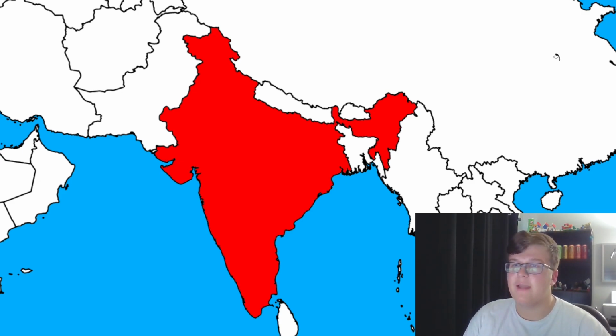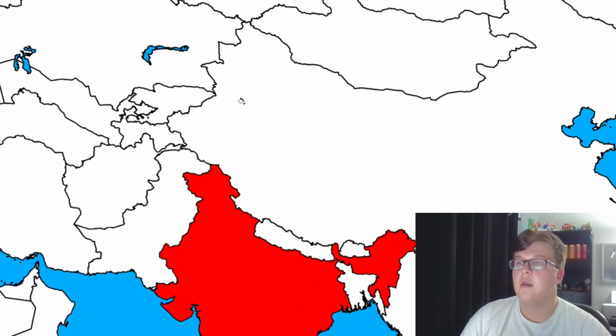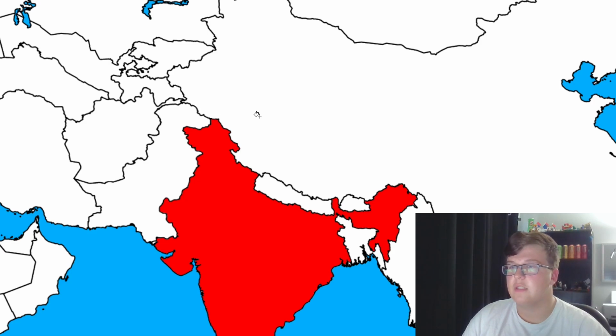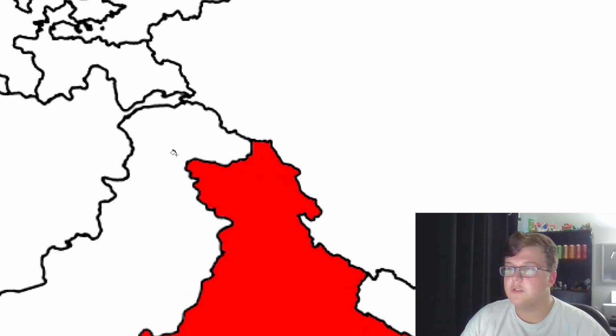With that, obviously Pakistan and China aren't going to be too happy about this, but they're not going to be declaring war because that would just kind of not be fair. Also, concerning Kashmir, we're just going to ignore that completely. Now, you might say that this map is wrong, you might say that it's right. Doesn't matter. This is the map that I have downloaded. This is the best map that I can have.